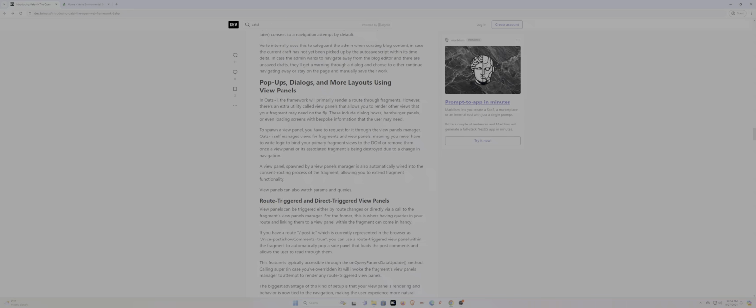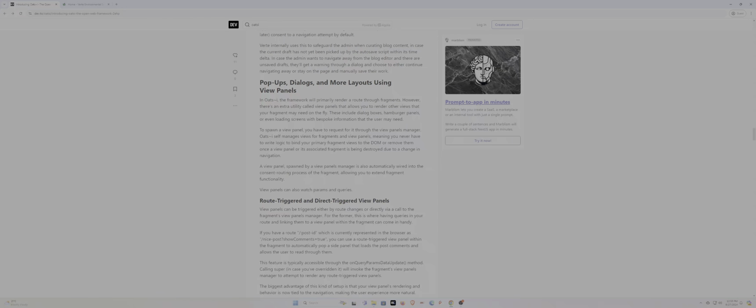Now, view panels are managed. View panels are important because normally, if you're to render such kind of views, you'd have to also deal with spawning the views, attaching them to the DOM, and then removing them from the DOM when your fragments are also being removed from the DOM.